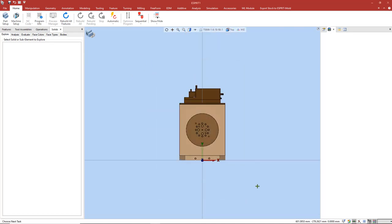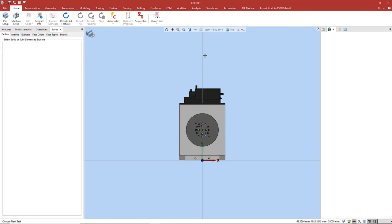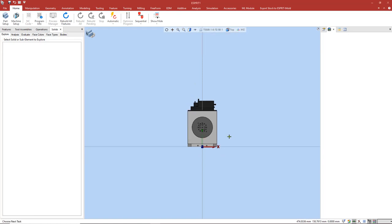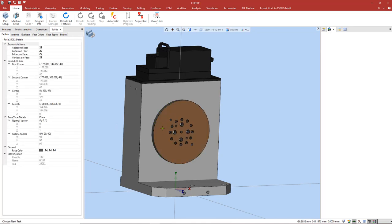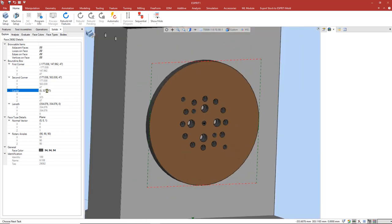Now I'm going to move those solids into that layer by using the right-click copy, attributes, layer, move. Just checking that works. Everything looks good here. So the first thing I'm going to do is figure out the position of the center point of our faceplate. I can do that by simply selecting the faceplate, going to our solids tab, and I can see there the center position, which is 325 in Y, and 47 in Z. So I need to remember those numbers.